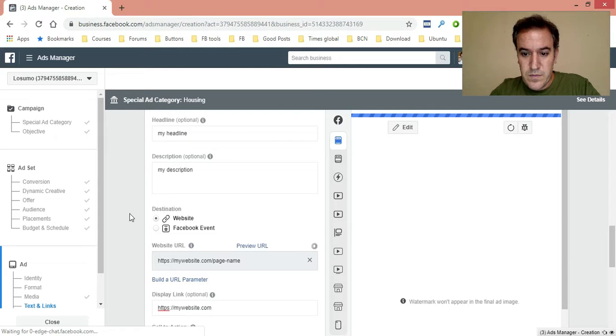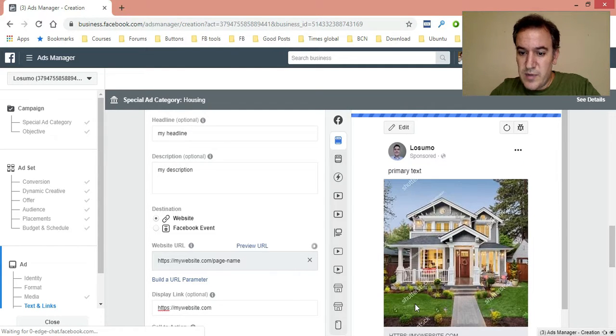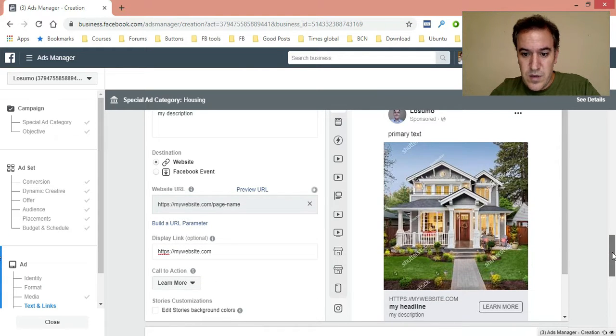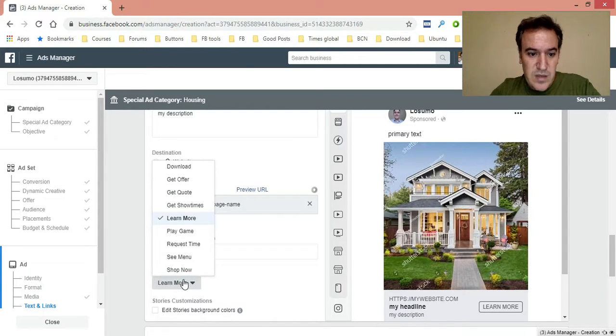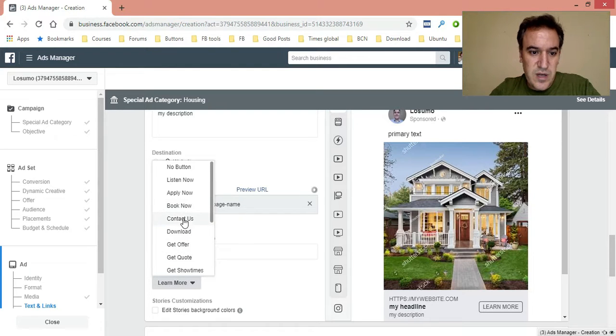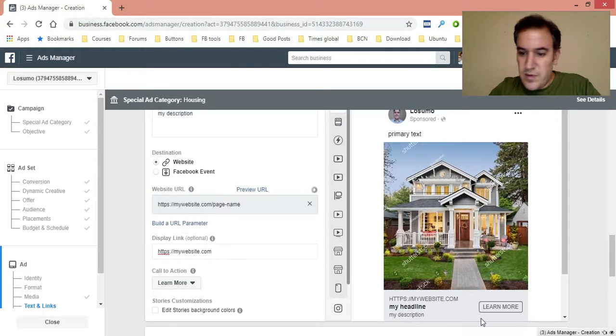It is telling me also the watermark won't show on the ad. Okay, so we have now everything ready, and in here you can select what is more suitable for you. I normally keep the learn more or contact us, but learn more is a good option chosen here.